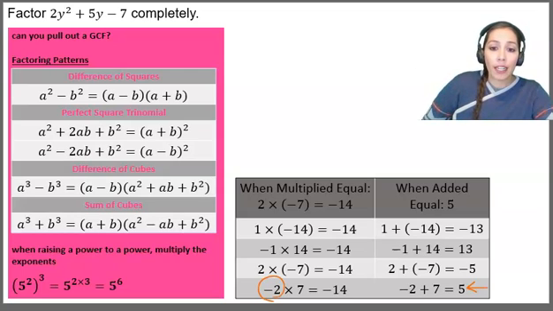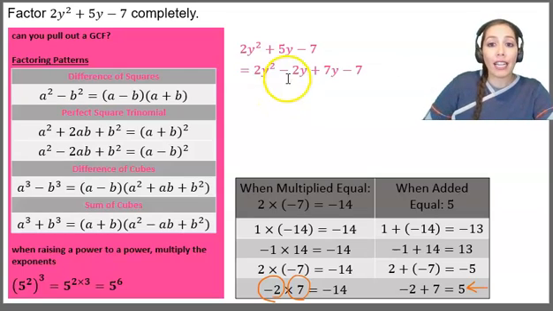Now I'm going to have a negative 2 and a 7 in my answer, but we're not going to split this into y minus 2 and y plus 7. We can only do that when the leading coefficient is 1. When you have a leading coefficient other than 1, we're going to set these up as groups. So what we're going to do is split that 5y into negative 2y and 7y. You can see here the negative 2y is because of the negative 2, and this plus 7y is because of this plus 7 down here.